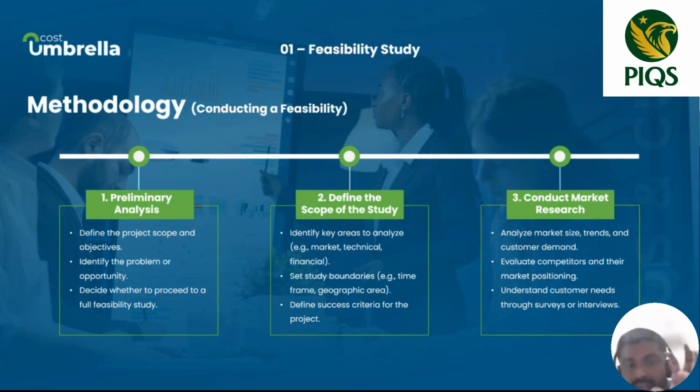Based on that, once you fix, okay, these are the 6 types or 4 types or 3 types of feasibility study I'm going for, and this is the depth and this is the accuracy, you have to go for a market research, right? Why? As I told you, feasibility study is about predicting the future or identifying the future issues. So you may have some previous experience which may be directly relevant to you, but still you can get some ideas from that. So you have to get as much data as possible, right?